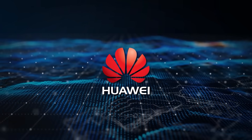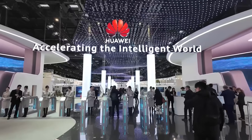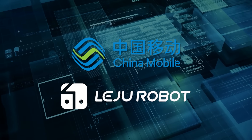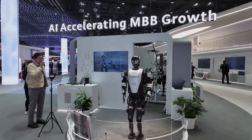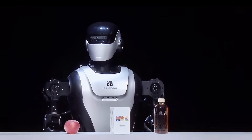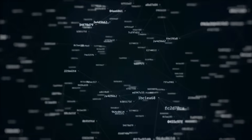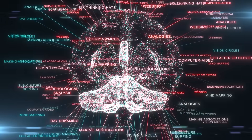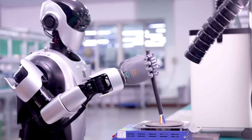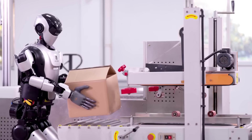Last but not least, let's talk about Huawei, because they've just unveiled the world's first 5GA-powered humanoid robot at MWC 2025. They did this in collaboration with China Mobile and a company called LeJu Robotics. All three work together on a platform they're calling GTI, which is basically a super smart network architecture designed to support advanced robotics. Since the robot is running on a 5GA network, that means it should have ultra-low latency, more bandwidth, and a more intelligent way of handling data in real time. That's crucial for multi-machine collaboration in industrial settings, because you really don't want your robot to have a spotty connection when it's carrying out complicated tasks on a production line.